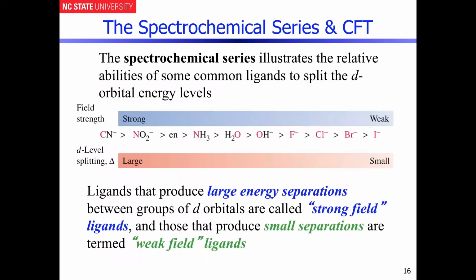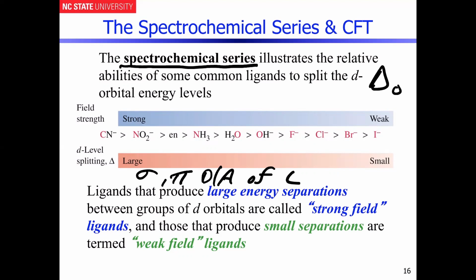So let's continue that discussion. As I said, the spectrochemical series is really just illustrating the fact that the ligand field strength is going to dictate the color, because it dictates the magnitude of Δo to a certain extent, and that is what we really want to focus on. But right now, the reasons why you see these trends are not going to be obvious, because once we talk about ligand field theory, it will become much clearer. But you really have to understand that it's the sigma and/or pi donor and acceptor properties of the ligands that are going to dictate where it falls in terms of ligand field strength.